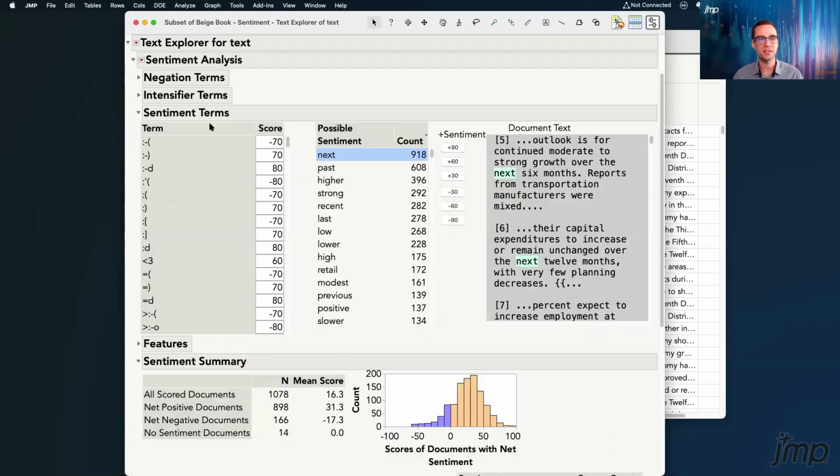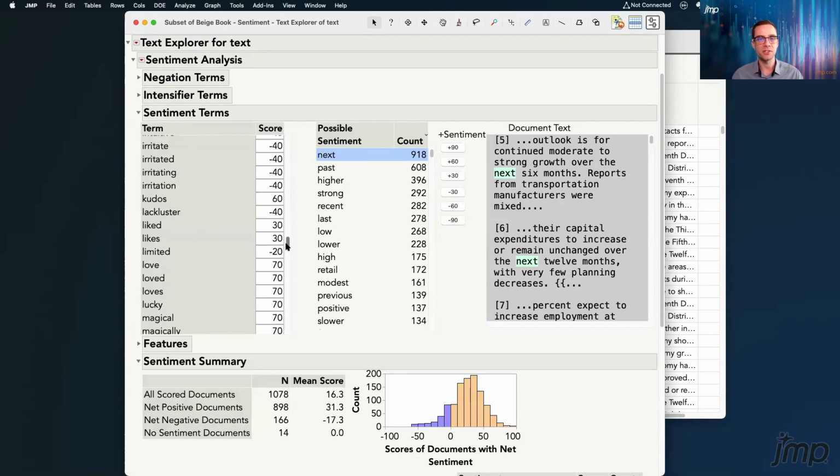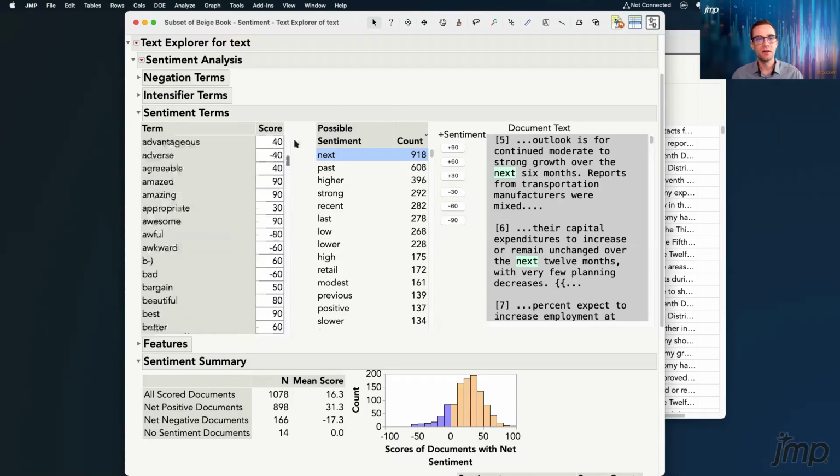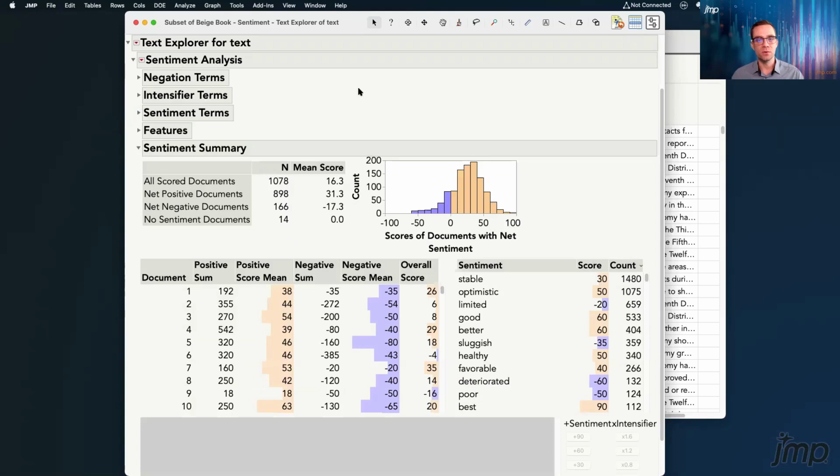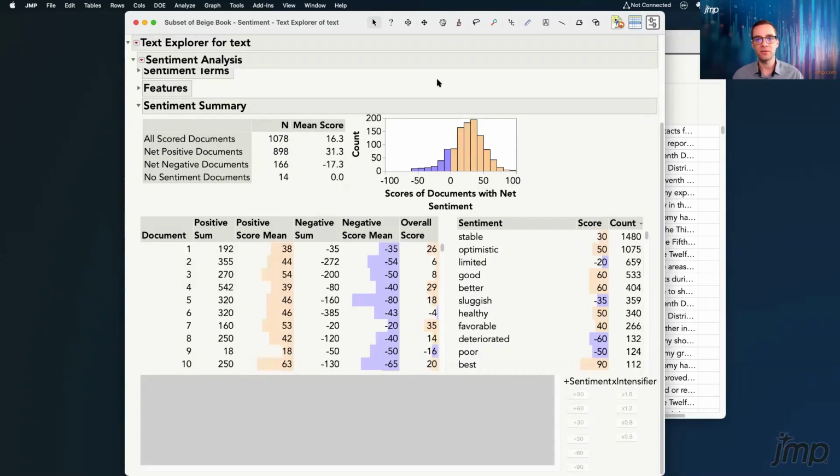So if I go to the sentiment terms here, you can see that the scores are based on this built-in dictionary, which is relatively sparse. But I want to actually read through some of the text and see if I can identify maybe some more words that should be included in the dictionary. I should mention, you might even want to go through the built-in list and exclude some, though that list is relatively sparse. And so ideally, you shouldn't have to exclude too many or perhaps any. So down in our report, you actually have some tools for curating your dictionary, not just exploring the results.